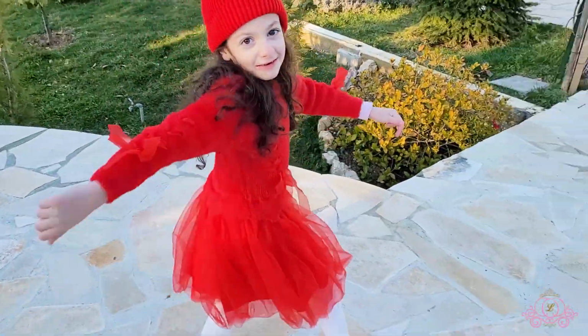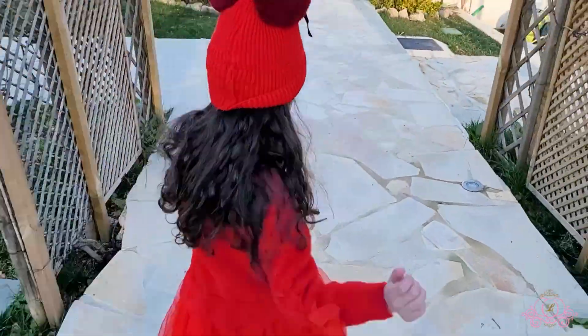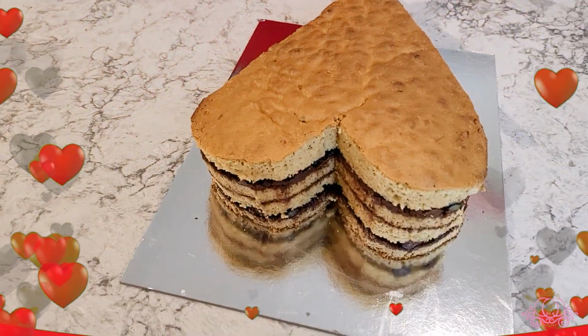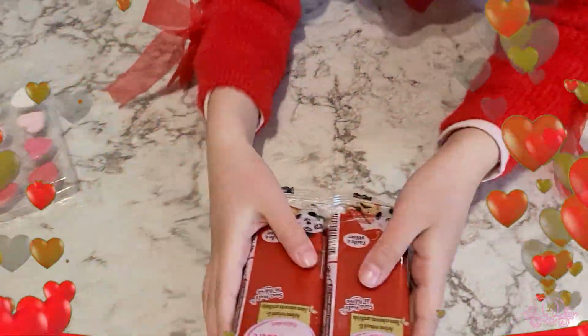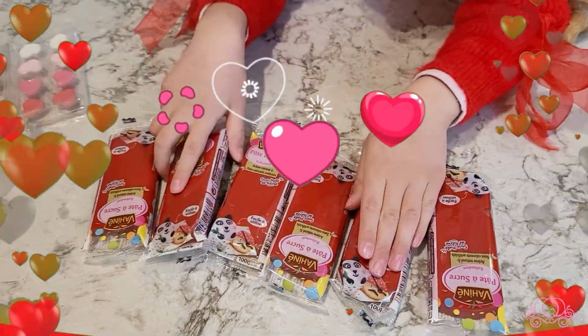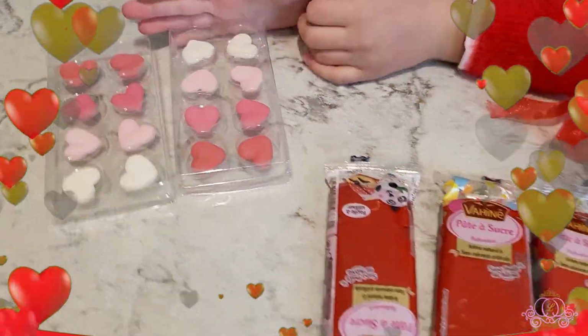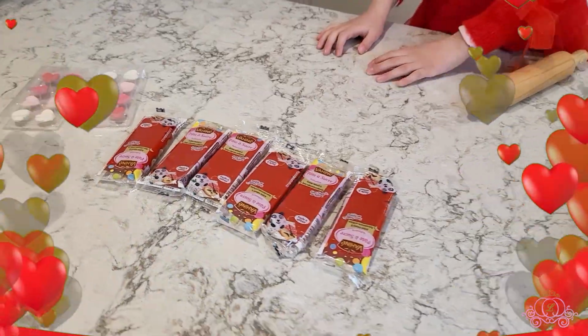We're gonna go decorate the cake now. I'm now here in the kitchen preparing the heart cake. It's a heart shape and we're gonna use these. Like in Halloween, we use red sugar paste and some decorations for our heart for Valentine's Day.